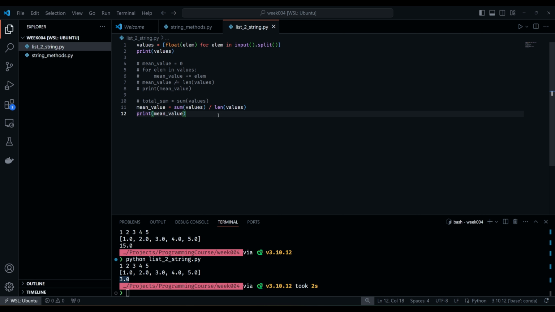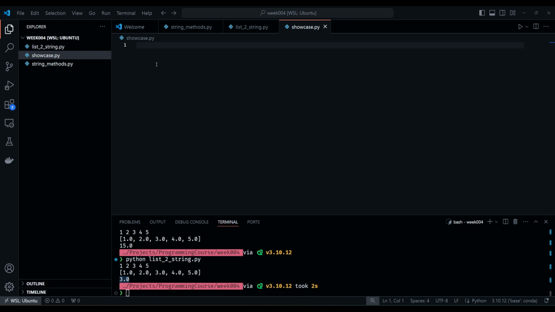So for example, let's say that I now want to measure how many even numbers we have inside of the list, right? So let's call it showcase.py, because it's a little bit off topic of the strings, but at least we are reading a string in the beginning, so there is some utilization of strings. So I will copy and paste this part.